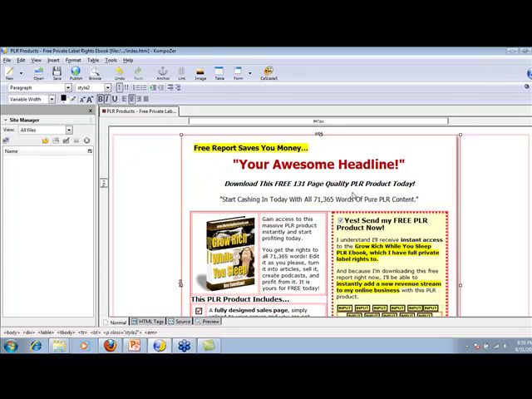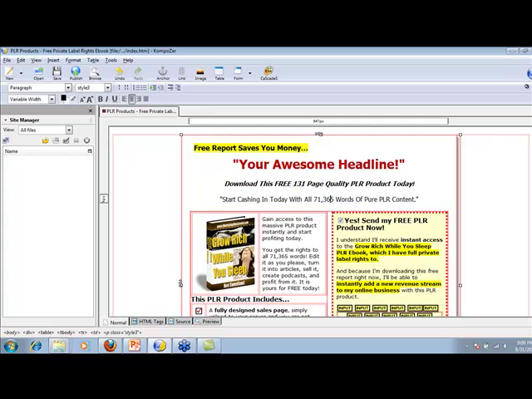Now you see this was bolded and italicized. To do that, just simply highlight it, just like in Microsoft Word, and you're just going to click on the B to bold it and the I to make it italicized or not. So if you find text here that you want to italicize, make it slanted, you can simply do that. Just click on that. So that's the basics as far as editing the content within your squeeze page. That's really the basics here as far as editing what you're finding here with your squeeze page.